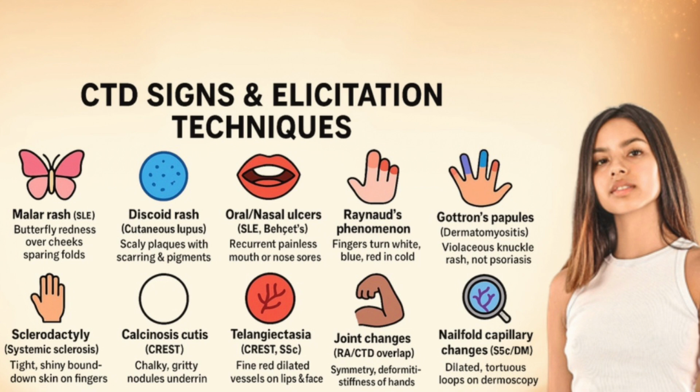5. Sclerodactyly is typical of systemic sclerosis. It matters because it is pathognomonic and reflects skin fibrosis. Inspect the fingers for tight, shiny skin. Attempt to pinch the skin, it will be bound down. Look for claw-like deformity. For example, an elderly woman with difficulty gripping objects has tight skin over fingers confirming sclerodactyly.